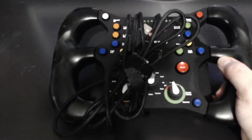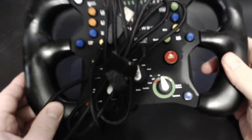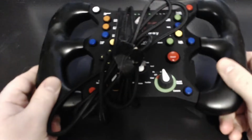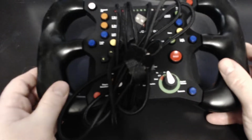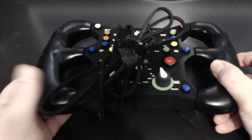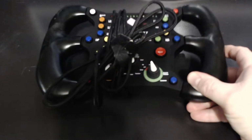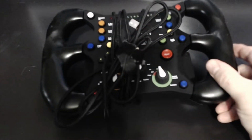The way this works is it has accelerometers in it. It's not mounted to anything. I think you can mount it, but it doesn't have to be. You just plug it in with this USB cable and you just turn it, and the accelerometers give the steering inputs to the software. So I would just hold this up in the air and drive with this, and your arms would get very tired, and you had no force feedback because there are no motors connected to it.